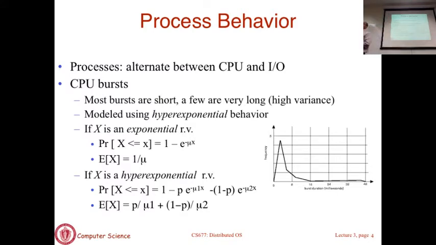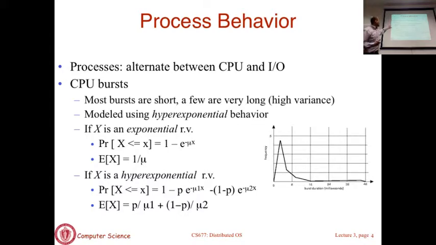So these are the two classes of jobs that you're going to see. They're either CPU-bound or IO-bound. At any given point, a job could be CPU-bound or IO-bound, but over its entire execution, it may switch. Maybe you start up a process, it reads a lot of data. In that phase of its execution, it's IO bound. Once it's read all the data into memory, it may start doing computation on that data. It switches to being CPU bound, because now there's no IO, it's just computing on data that's already been read. And maybe after it finishes computation, it starts writing out results. It switches, goes back to being IO bound. So over its lifetime, a job can switch. But at any given point, it's going to be CPU or IO bound.